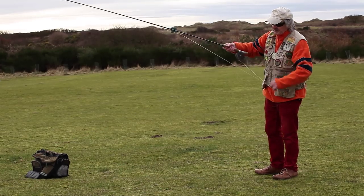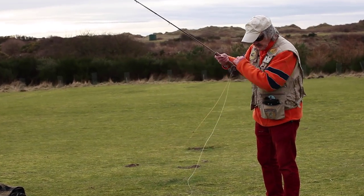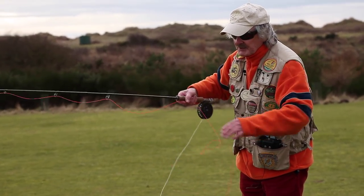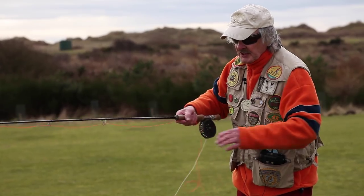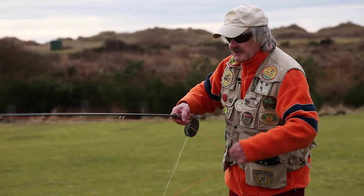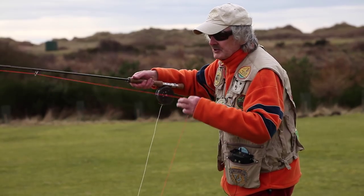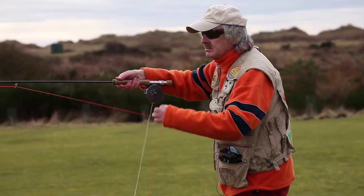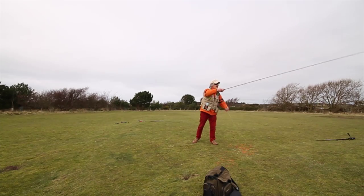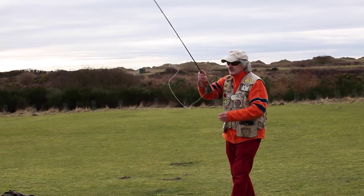See, there's a whole 40-yard line. As soon as you get more backing out, that gives you up towards the 48 yards. So you can see with each line, probably the maximum distance you can get with this type of equipment without using a shooting head monofilament backing is round about the 50 yards. So if you watch here again, as long as you load the rod and put the compression in it, just up, pause, high up, just get the line moving. There's the whole line going out.